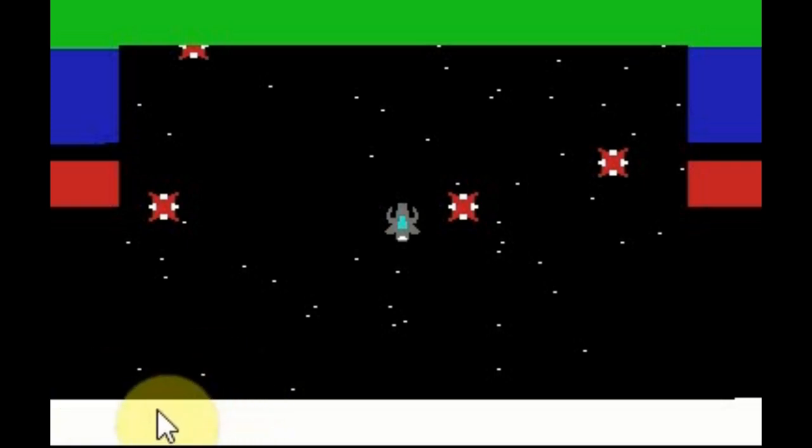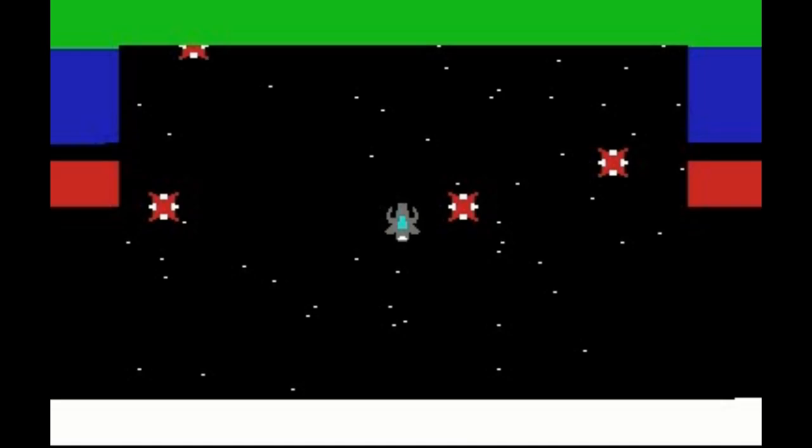The darker gray area here is where I timed the routine that cycles the colors for the engine thrust and the blinking of the mines that you see scrolling down the screen. Or, well, that you will when I resume. I chose to put the routine there because we have plenty of space in this black area from here to here that we can take advantage of while we wait for the raster line to get to the bottom of the screen for the next refresh.